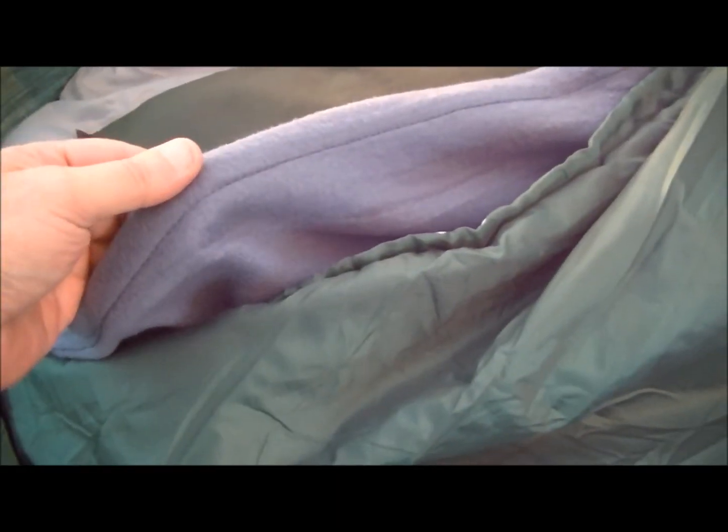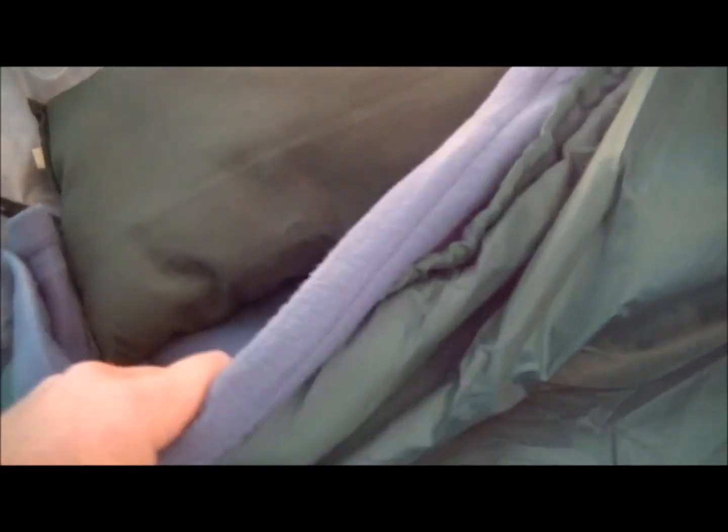At zero degrees, here's what I'll use: I'm going to take the sleeping bag and put my fleece liner — they call it a sleeping bag liner — inside this, because sleeping bags don't always keep you warm to the temperature rating. You may sleep hotter or colder than someone else. Underneath me I have this army thermal rest pad, and I'm doubling up that pad plus another one for really cold nights. I'm going to use it all the time now because it's not that much more weight or bulk when you roll it up. I'll also have a thermometer in here tonight.